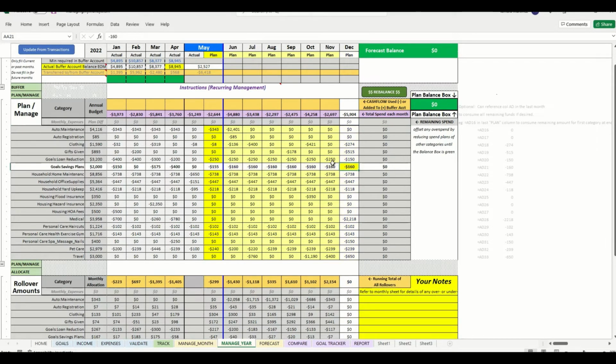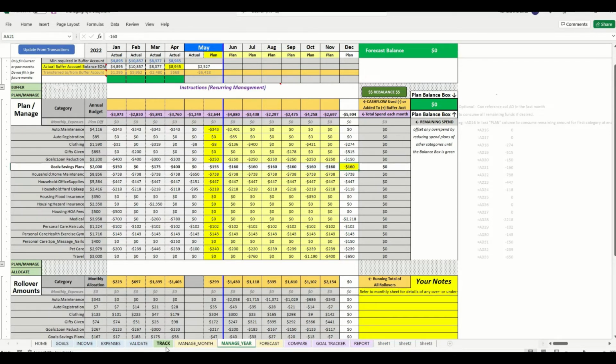Now, what happens if I actually overspent on my monthlies? Well, if you overspend on the monthly, there's two things you can do. One, if I overspend just a little bit, let's say $10 or something like that, I can just let it hang there, and then the next month I can go ahead and underspend my budget by that amount and recover it. Or if it's too much or I can't recover or I don't want to, then what I need to do is move money from one of my annual expenses back in to cover that overexpenditure.